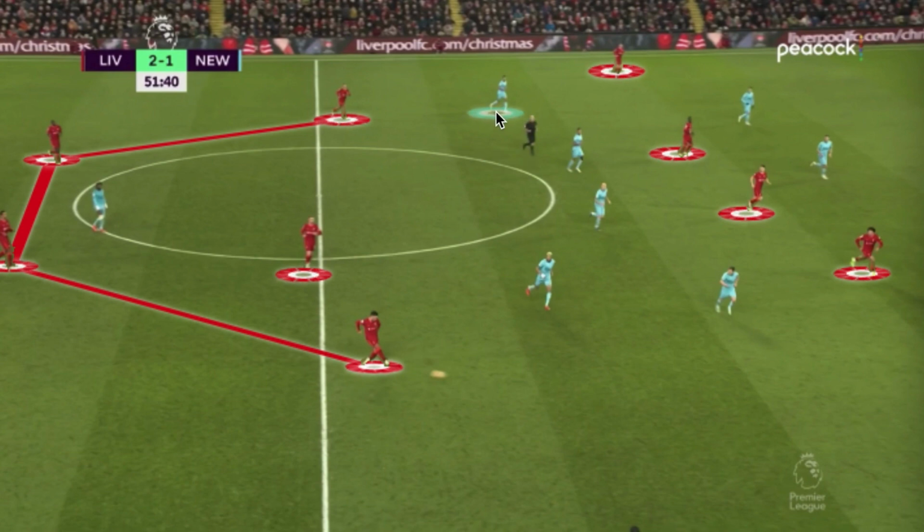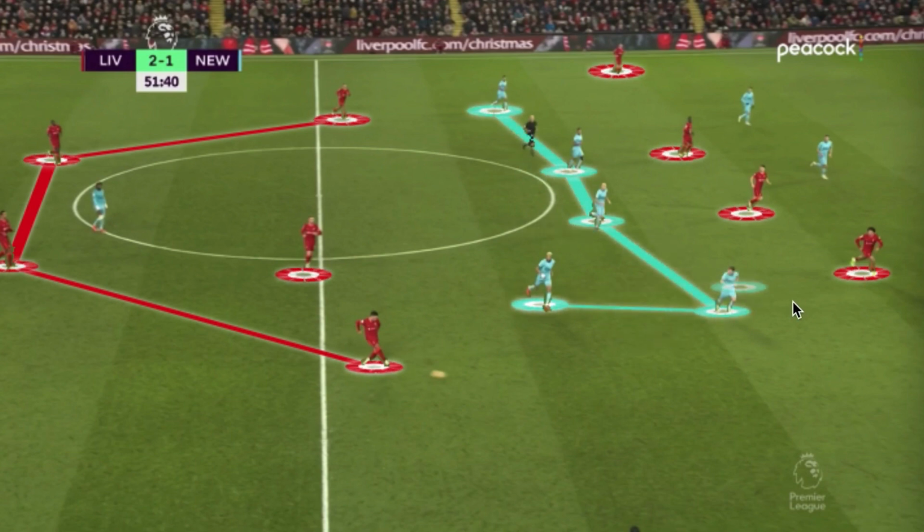Newcastle started the game in a 5-4-1, which quickly changed to a 4-5-1, increasing the players they have in midfield, allowing them to use more cover shadows to block entry passes into the players between the lines and create more pressure into the second line of Liverpool's build-up, with St. Maximin as the lone center striker looking to break in offensive transitions.